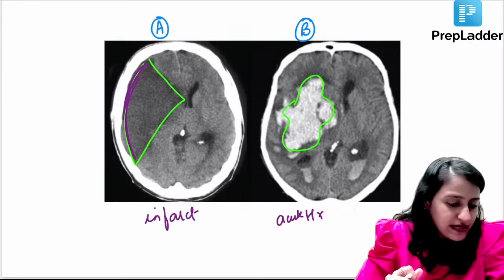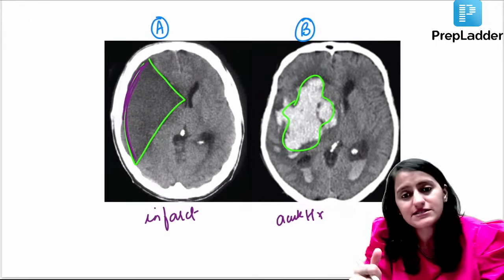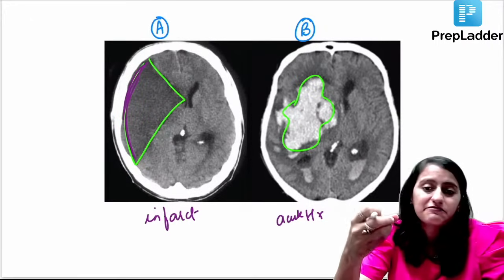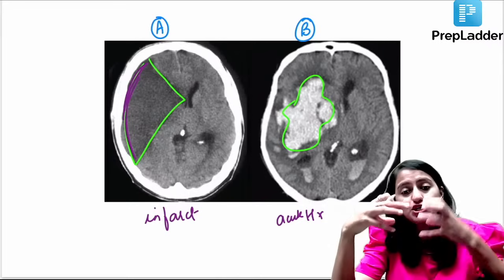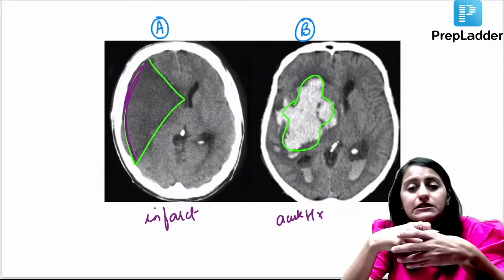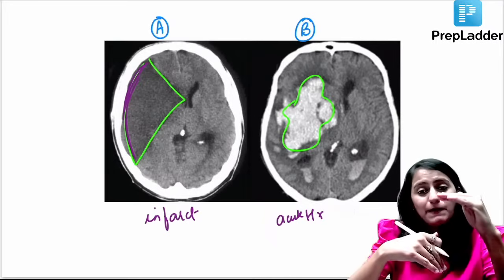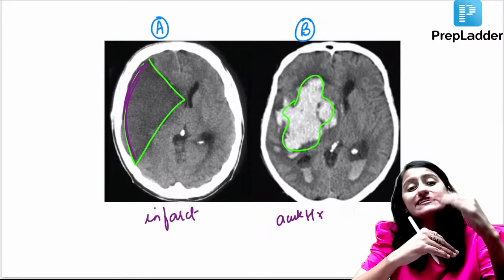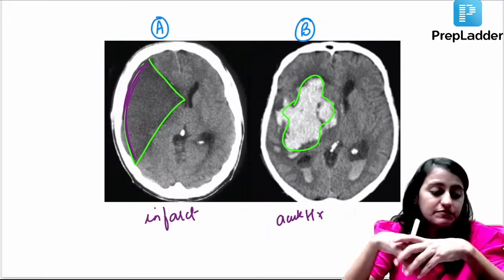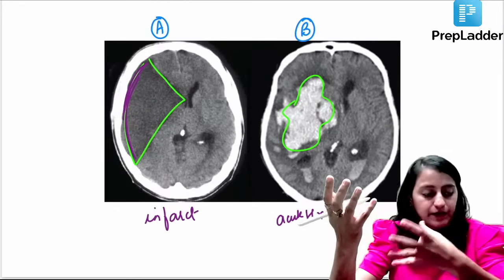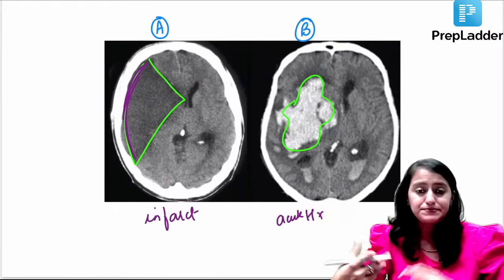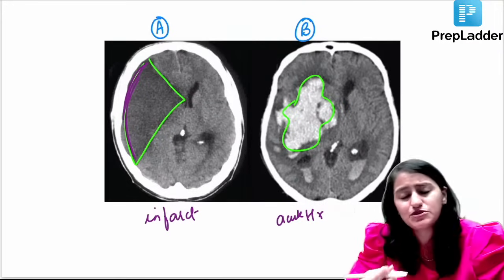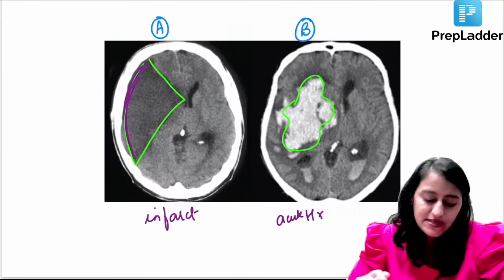So some of you had asked, why is infarct hypodense on CT? Because what happens in infarct, the cell is dying and there comes the edema. So your solid brain parenchyma is being replaced by a lot of water. The density is decreasing. Decreasing density means hypodense. So that is why infarct is going to be hypodense. Hemorrhage has a lot of RBCs which increase the density, so it is hyperdense.